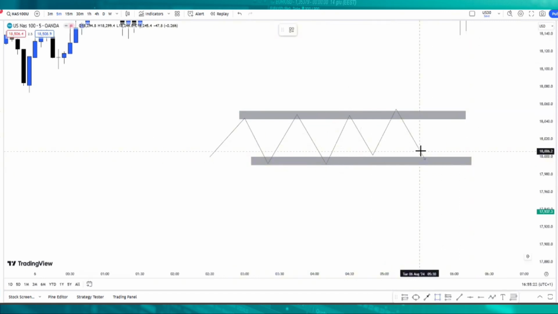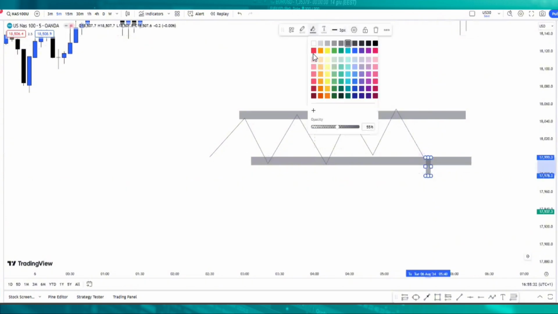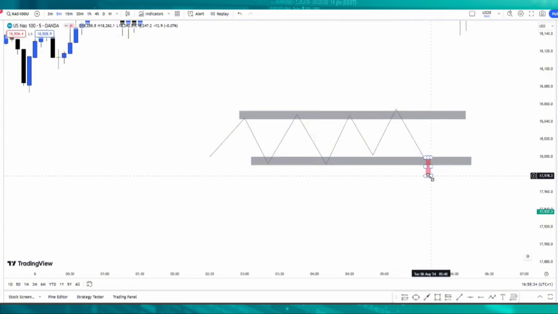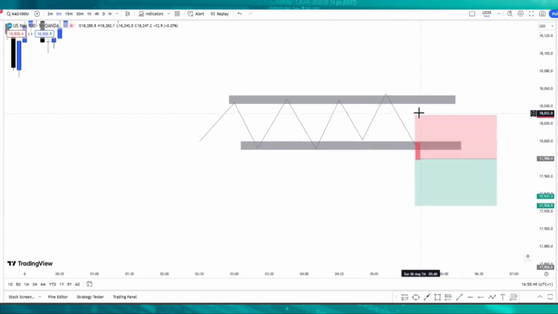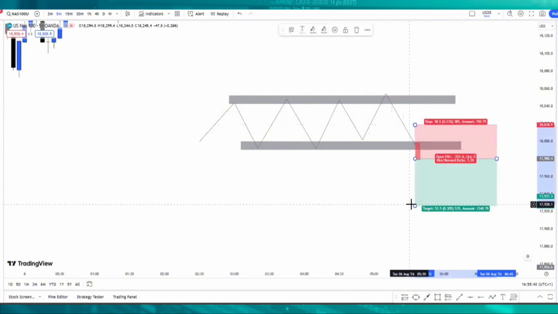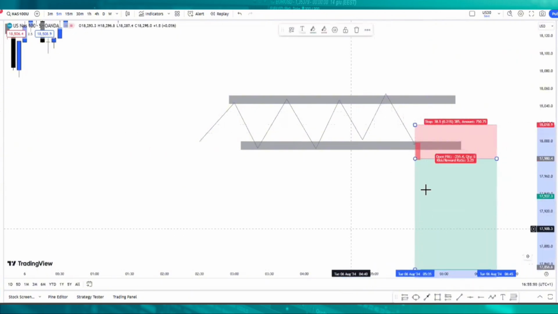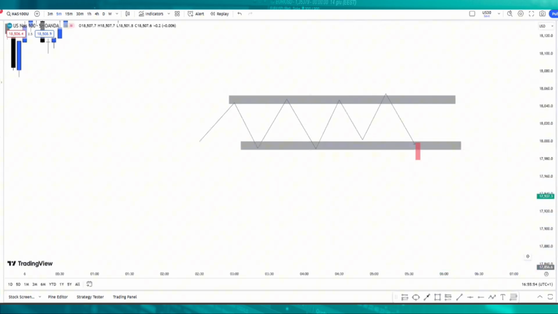These are for the breakout traders. All right. Now what would you do? You will want the market to break your support zone just like this below. Now let's say that's a bearish move. That's a bearish candle. You wait for the market to break your support zone just like this, and you wait for that candlestick to close. All right. Now after that candlestick closes, then you enter your breakout entry. Put your stop loss above, or you can put it below just like this. Then you look to ride it down just like this. Depending on the type of trader you are, or how you want your stop loss.